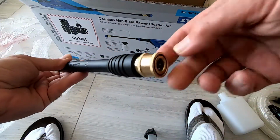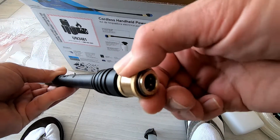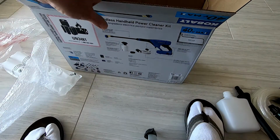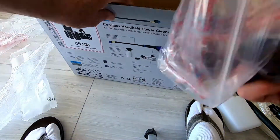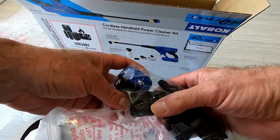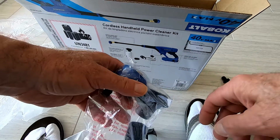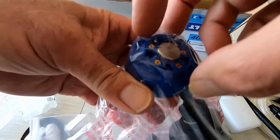There's the wand, brassy end on it, again with the quick connector. These have a spring on them to slide back and forth, you can see. These are various quick connect attachments. That part there goes into this part here. This is a spray nozzle. It's got all the different spray patterns you can adjust to.